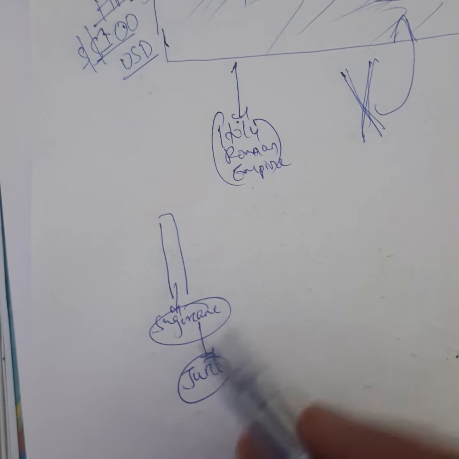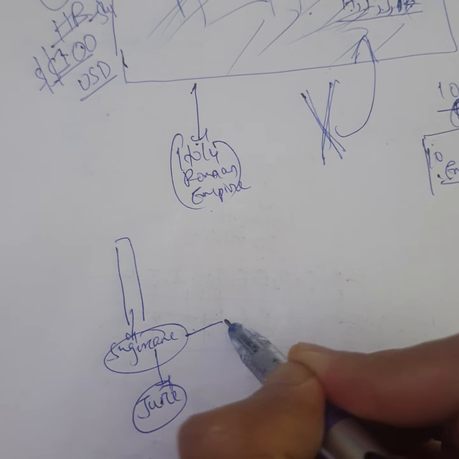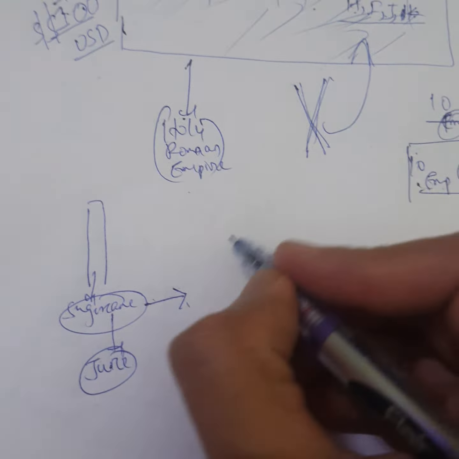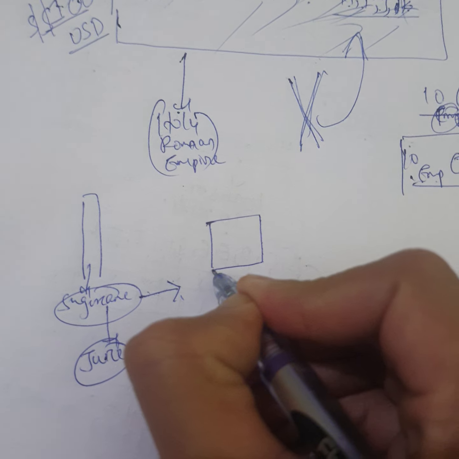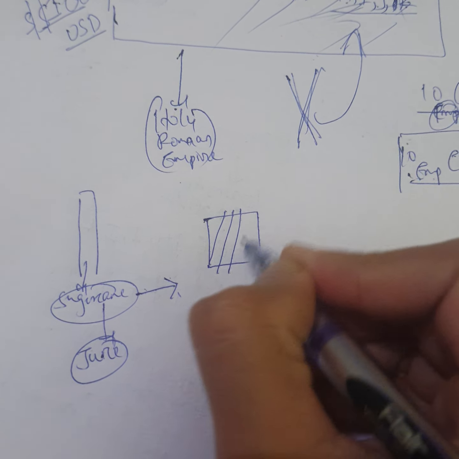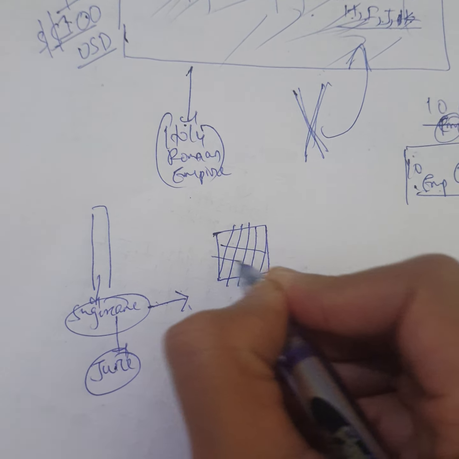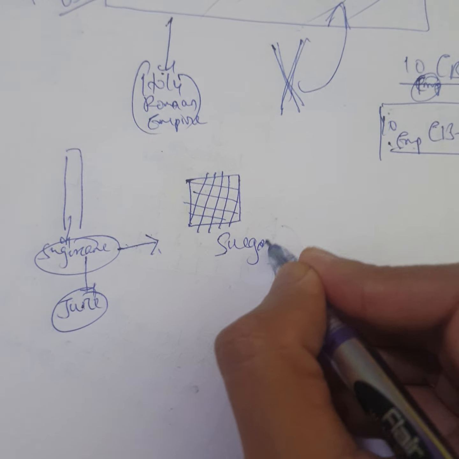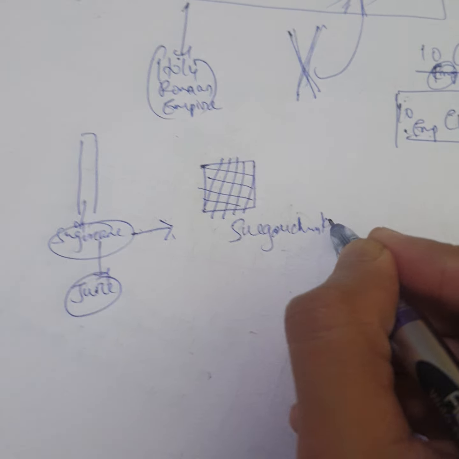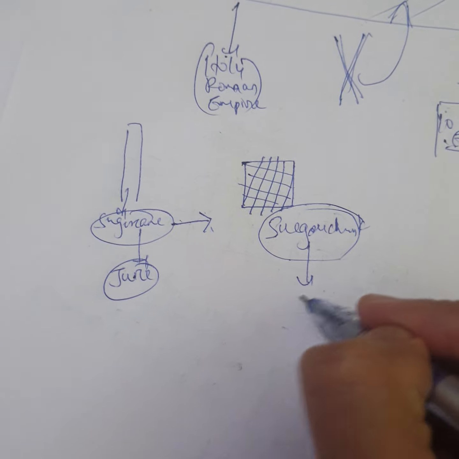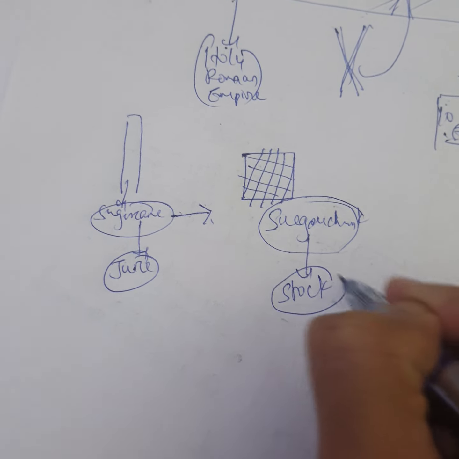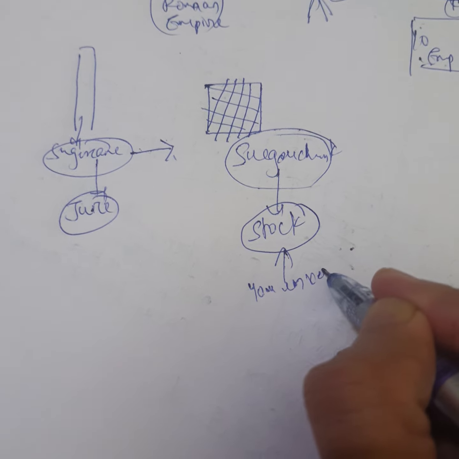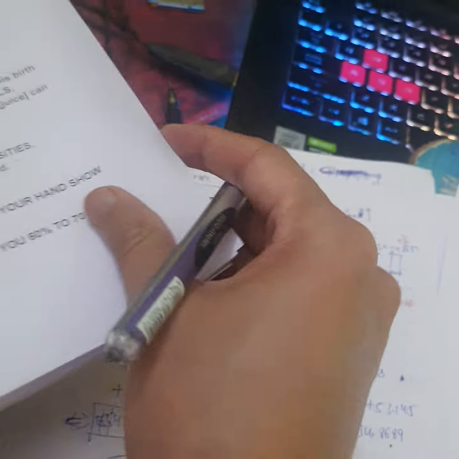Sugarcane, through which juice can be extracted. Now, from here to here I want some. This is sugar. This is the sugar chunk. What is this sugar chunk? The sugar chunk is the stock in which you hold shares, my boys. In which you invest in shares. That is sugar, a sugar chunk.